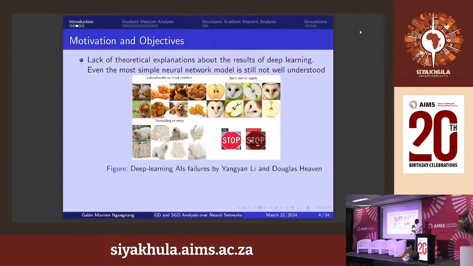And on the top left, in this case, it could be nice, because if you are looking at your Labrador and the model helps you to find a KFC box, then you can just enjoy the chicken. But we would like to anticipate this type of error, and the main thing to do here is really to understand the mathematical principle behind it. We aim at analyzing one of the simplest models in order to provide tools that will help to facilitate the analysis of more complex models, which are nonlinear.